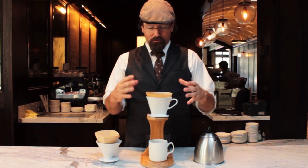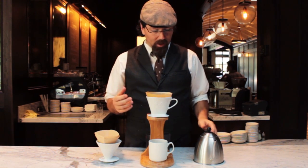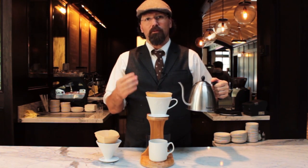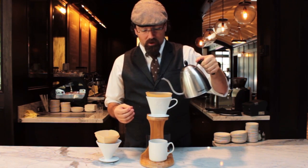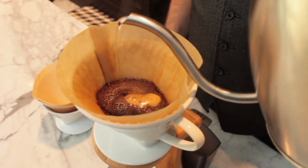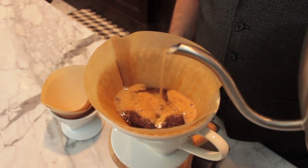So as the beans deflate, you realize that you've saturated as much as you can, and now I'm going to apply the rest of the water. I want to do this in pulses. So my first step is really just to get the water quietly saturated, not really disturbing the coffee bed so much, and get everything soaked.